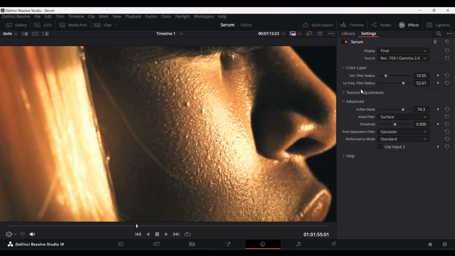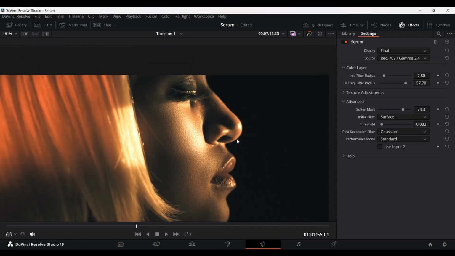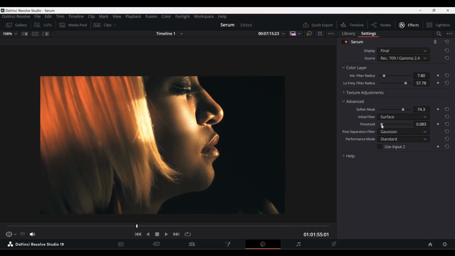For this example, surface is actually a great option because you can use it to target the larger blemishes. So I'm just going to tune it just like Gaussian looked. And as we decrease our threshold parameter, you can see it start to attack our larger blemishes before our smaller ones, before fine details such as pores. So that's actually what I'm going to use for this example. And furthermore, there's a box option.